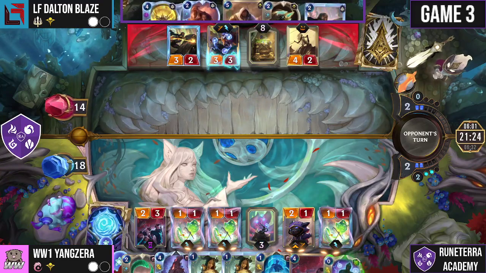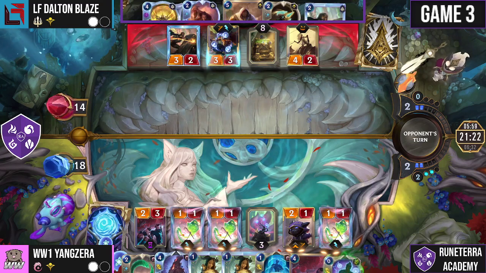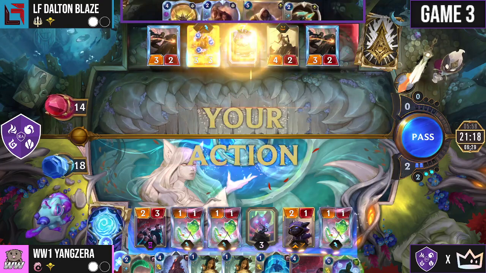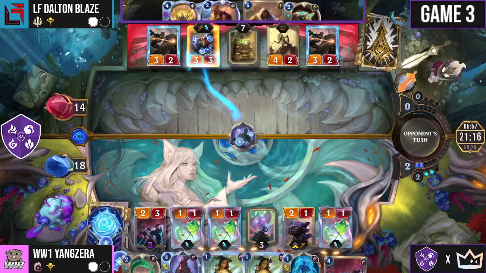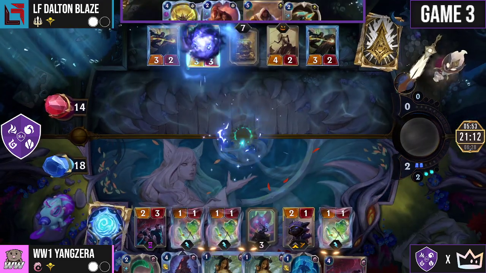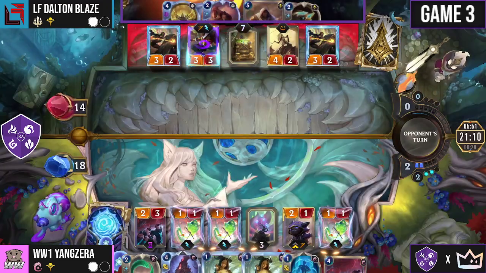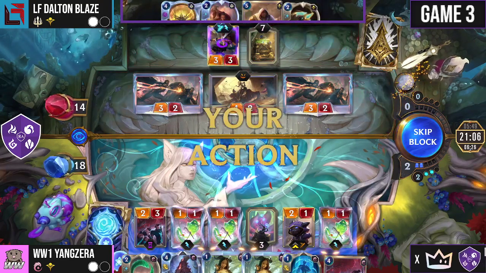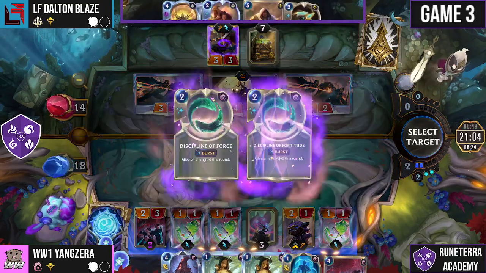You do have the Absolver, which is now turned on. So I think Dalton's goal here is either to use the Absolver on a defensive turn and then attack, or use it on an offensive turn, rally, and attack. But it's not going to work out too well for him here.